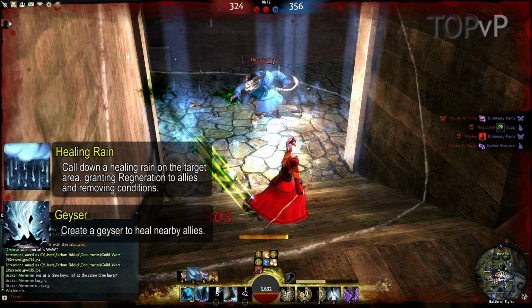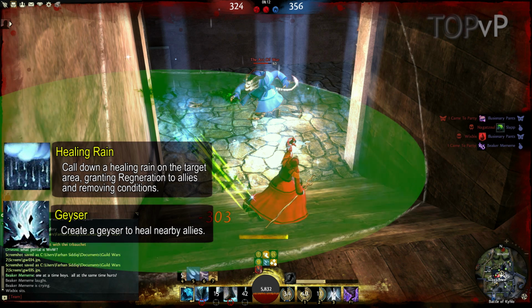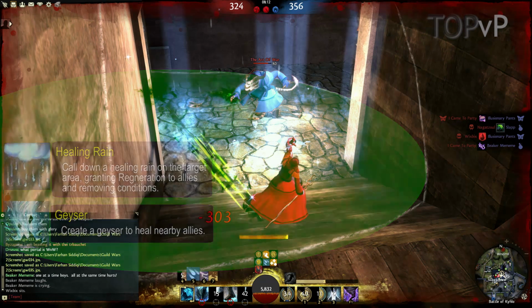Now here you can see the heals in water attunement. They're actually really potent, but the problem is that you have to stay in the area effect. Unlike the scepter dagger build, where you could just drop them and then immediately keep moving, the heals here require me to stay inside of this area.